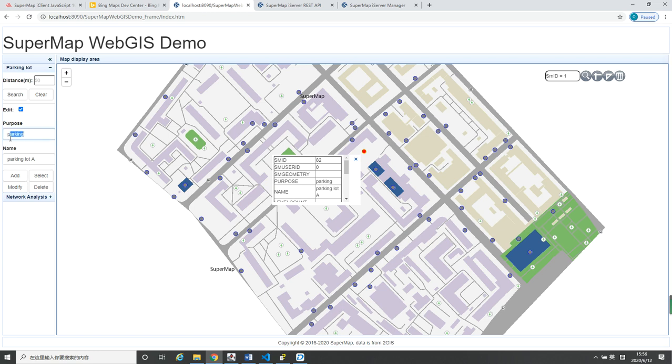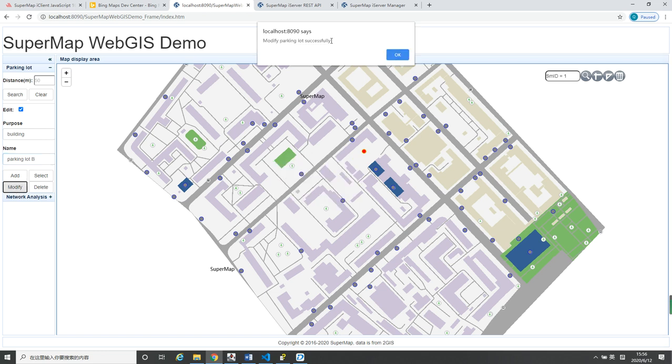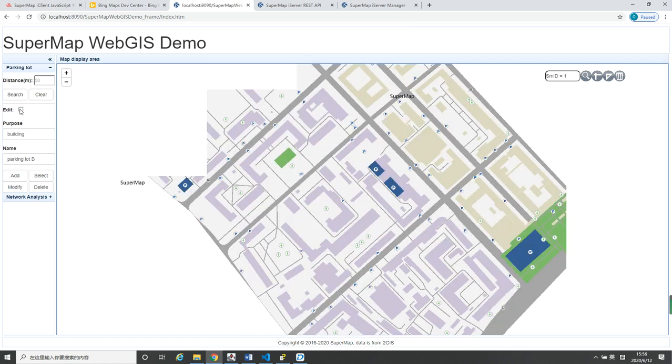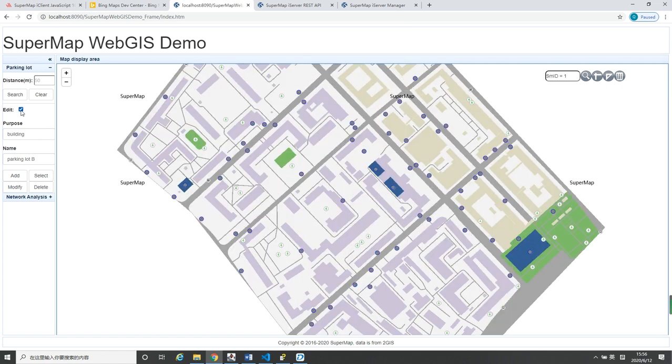And then we also can modify this. Here we just change it as the building parking lot B, and modify it. Modify parking lot successfully, and here we refresh it, and then here we can check the information building and parking lot B. This is about the modification of the parking lot.